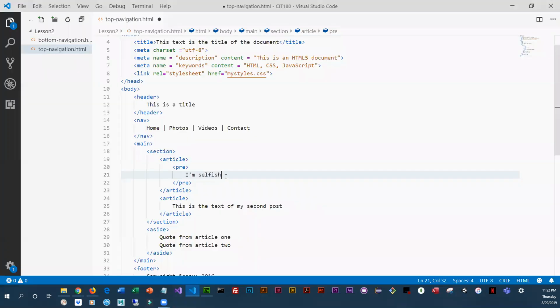Okay, so normally, if you want things on separate lines or if you want additional spaces, you have to put elements or codes in for that. If you use the pre-tag, it stands for pre-formatted, it will keep your spacing and it will keep your line breaks.